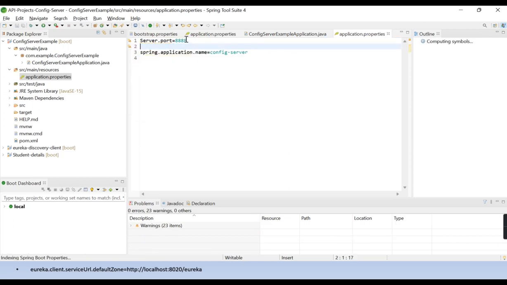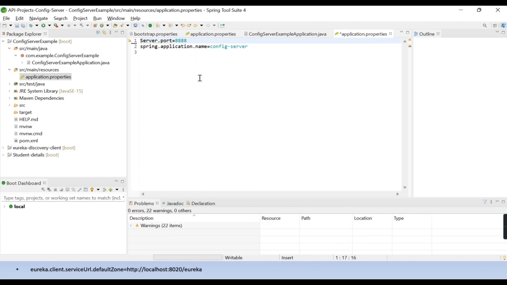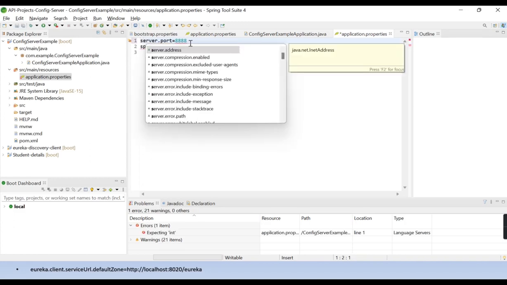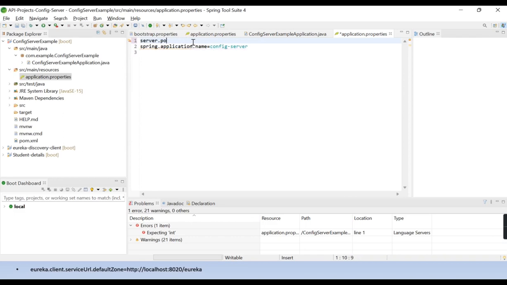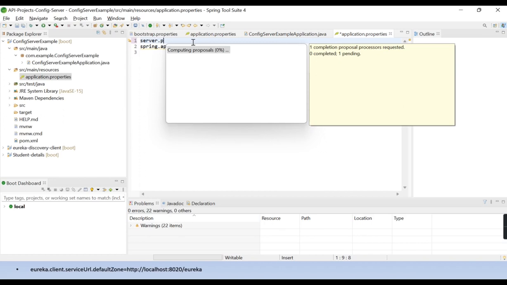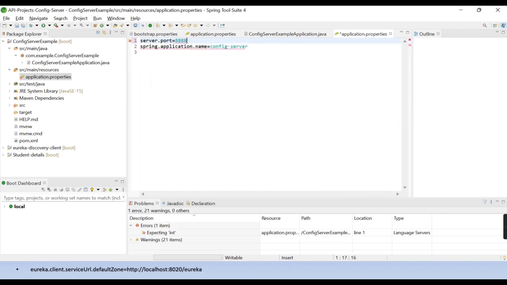That is the reason we are getting the error. Server.port is unknown. Why is it unknown? So it will give some server.port equal to 8888.